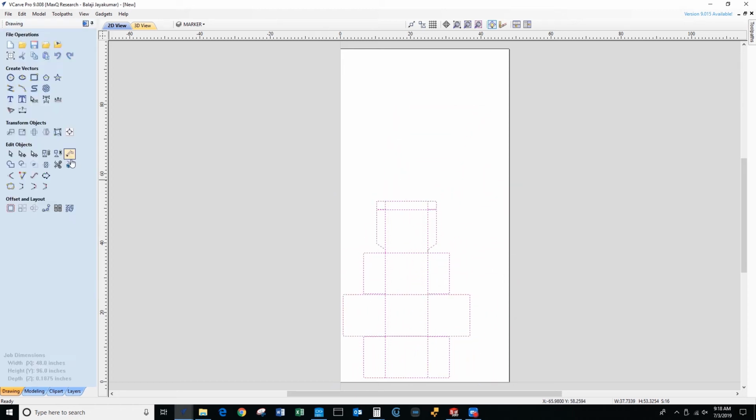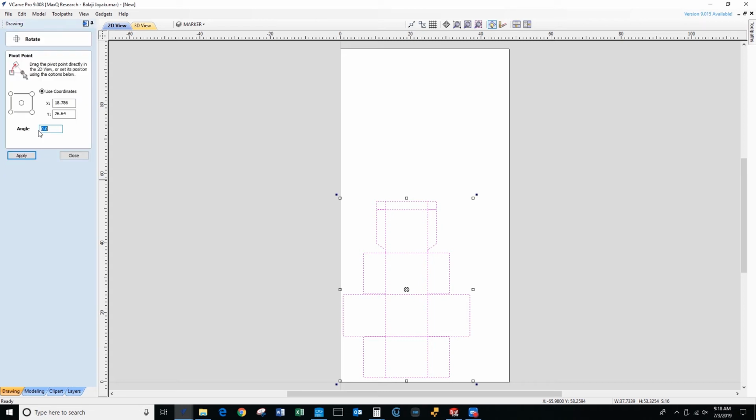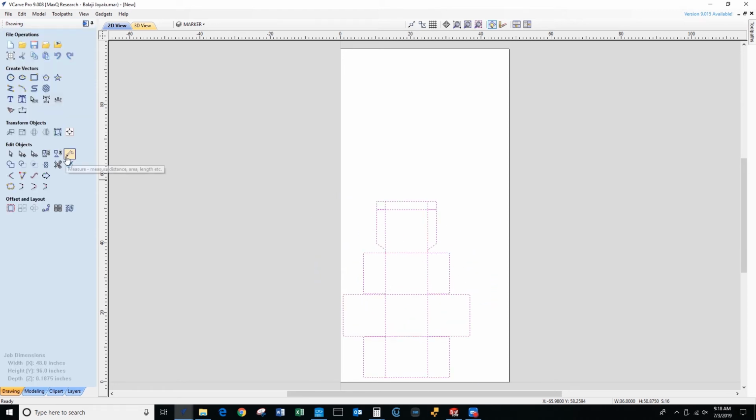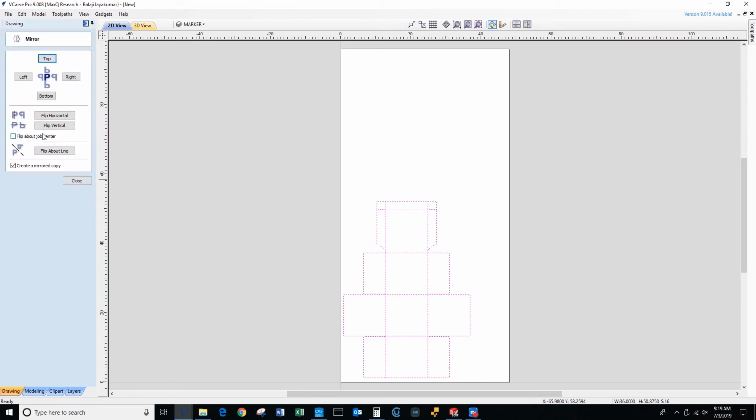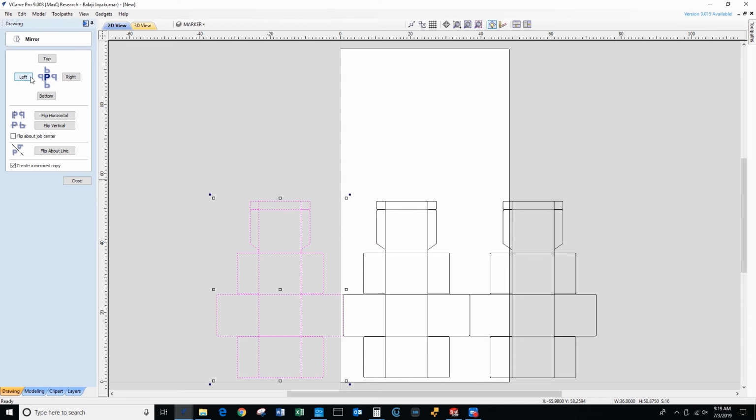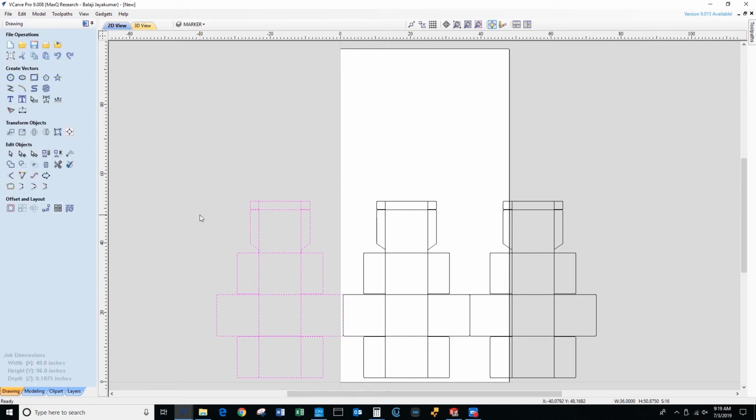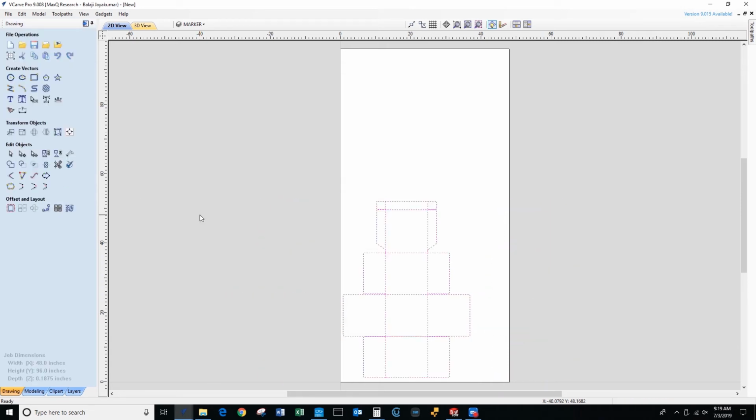Undo that. We can rotate the object. I rotated about 90 degrees, and just press apply to initiate the rotation. That's a useful tool sometimes when you're trying to get a lot of different little parts onto a sheet in the most efficient way. We can also mirror, so we can mirror to the right, mirror to the left, do different things like that. That's also helpful when you're trying to do a smaller job. This is quite a big job, so we're only going to have one on this sheet.